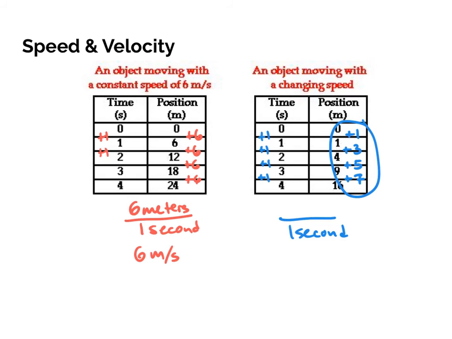So this might be a time when I talk about instantaneous velocity or speed, because I might ask you guys, okay, how fast am I traveling at the 2-second mark? So at the 2-second mark, that is when I went 5 meters in 1 second. So I was going 5 meters per second. Okay, so my speed changes as I go through, and that is the difference of when I would use these two different terms, average speed versus instantaneous speed, or velocity if we're looking at direction.